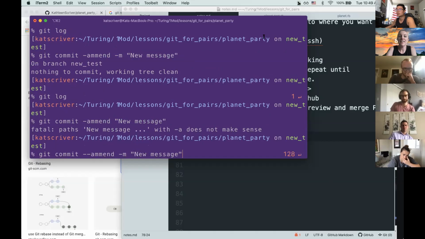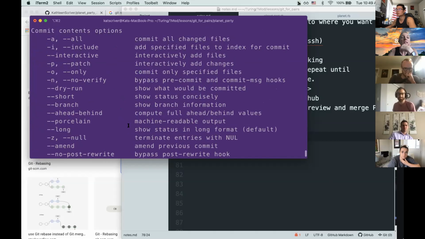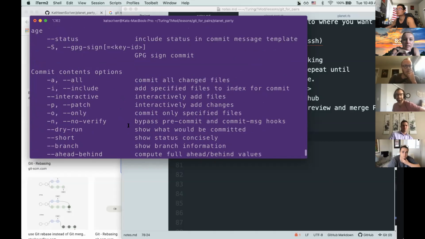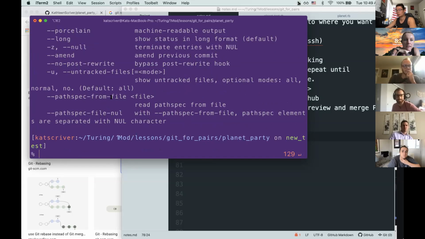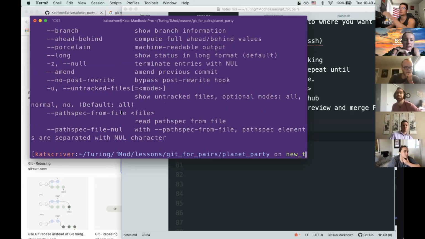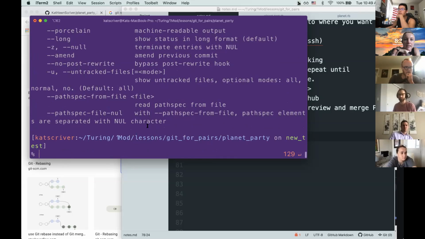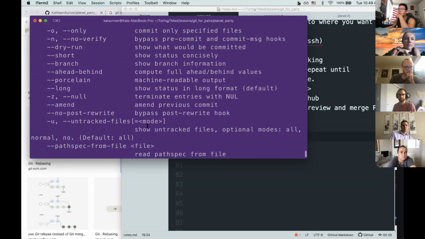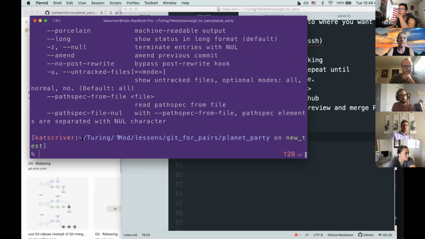Am I doing it wrong still? Give it a shot. Nope. Oh, it says it right there. Do you see that? If you scroll down, it's like, did you mean? I think it's --amend. Wait, where do you see that? Up a little bit, on the left column. Oh, with one M. Yeah, spelling. Do I still need the -m? I don't think so.